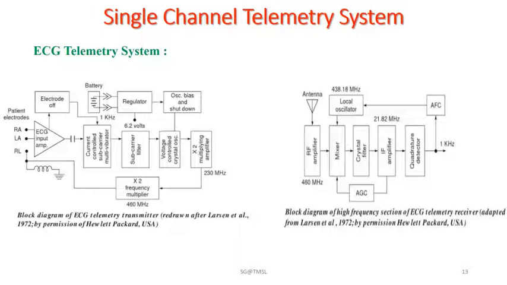Now, in both cases, a fixed frequency signal is generated that causes the deviation of the subcarrier signal, which, when received at the receiver, actuates the appropriate circuitry for visual indications. And that's why the out of range indication circuit must be there, where the RF carrier signal is monitored continuously, and when it is out of range, it gives some alarm when this level falls below a certain limit. So this is the ECG telemetry system through the single channel telemetry configuration.